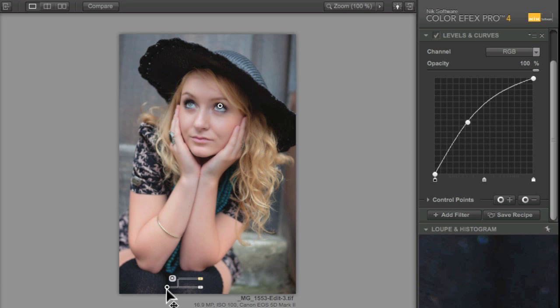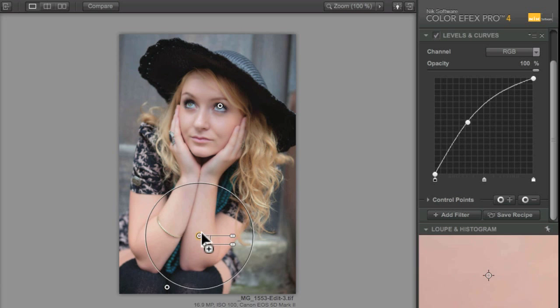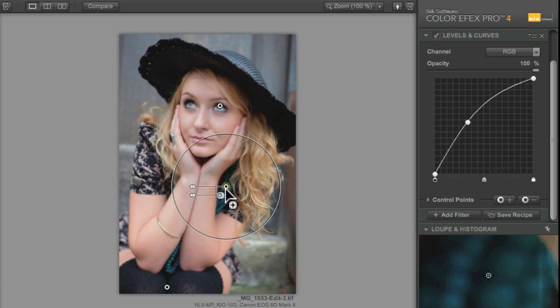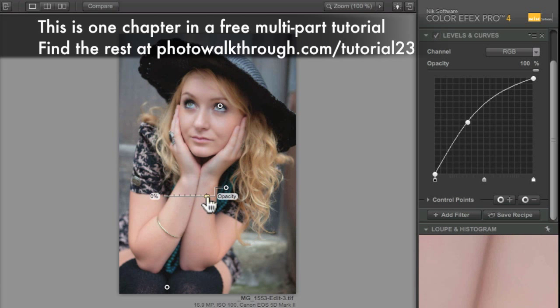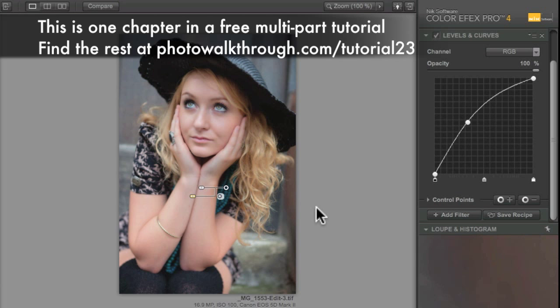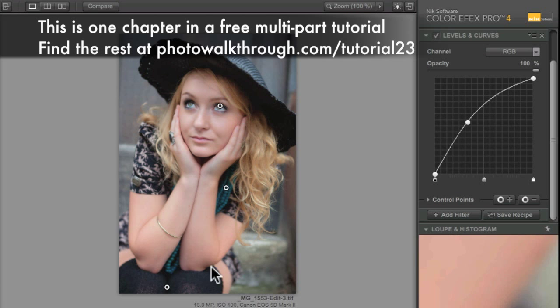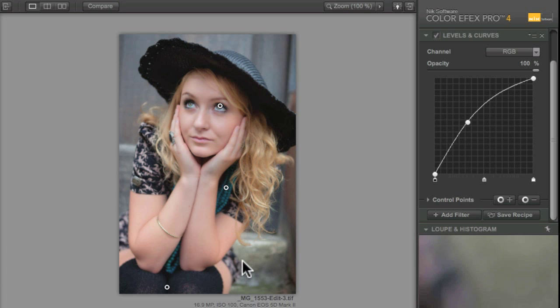And I'm going to do one more edit, holding down the Alt key, clicking and dragging that edit point. And this time I want to brighten these blue beads here. So I'm putting it on one of the mid-tones in that area. And as I drag the opacity up and down, you can see those beads behind where it says opacity are getting brighter and darker. I'm going to dial in the brightness I want on those. And that's it. That's that done. So those are our three control points to lighten things up. We've darkened that little bit of hair, and I think we're looking pretty good.